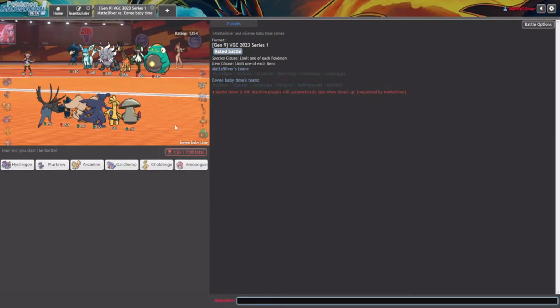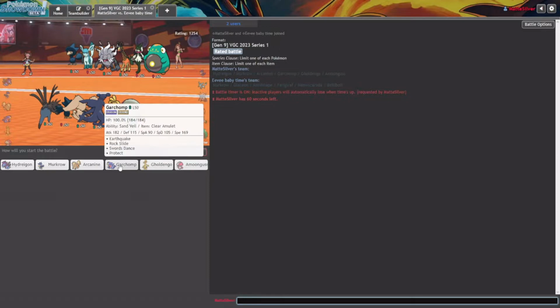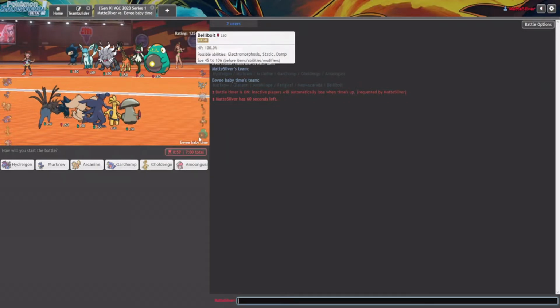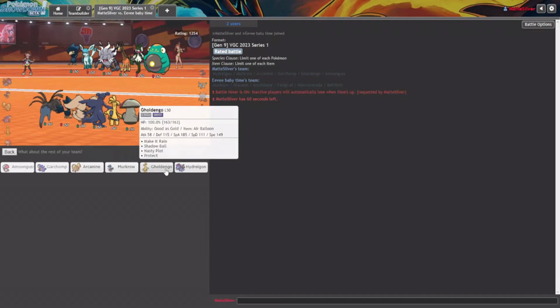Okay, I don't think we're gonna have too many issues here. I can see our Hydreigon doing pretty good, although I'm a little worried about Annihilape. Let's see. He's definitely gonna be Defiant on that set. I think if we have an Amoonguss and Gholdengo lead maybe, although his Belly Bolt can maybe cause some issues too. I might just bring Amoonguss and Garchomp to start off with, and then Hydreigon.